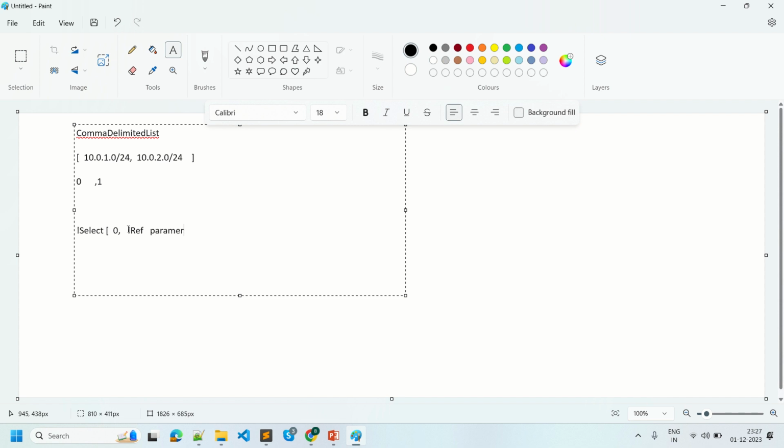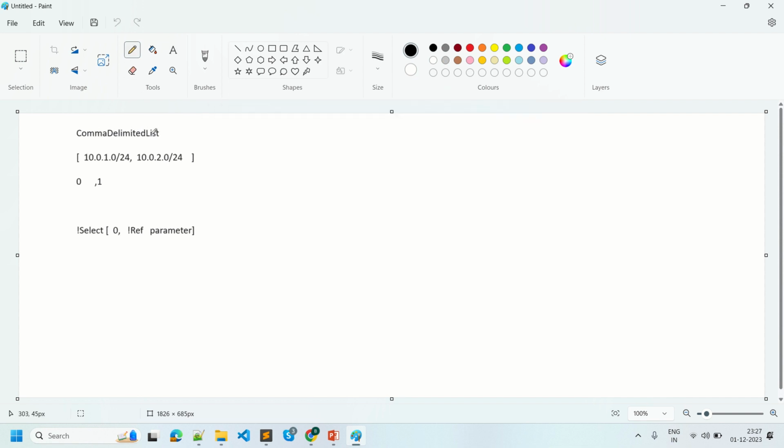Okay. This is the syntax for this. So when you define the comma delimited list, it is going to put the values in an array of strings. Every value in the array has one index. The first value is represented by 0, the second value by 1, and the third value by 2. Like that, it goes up to n.